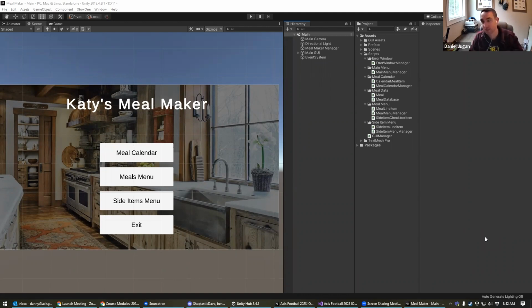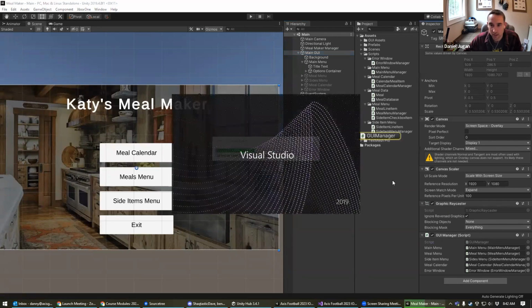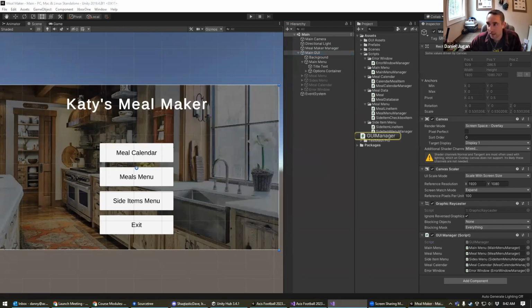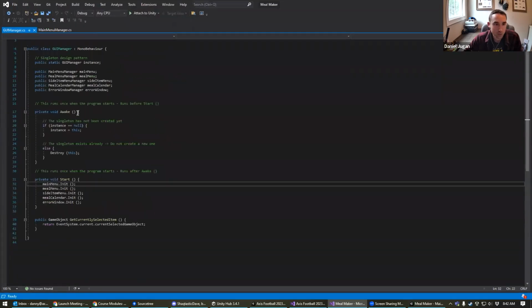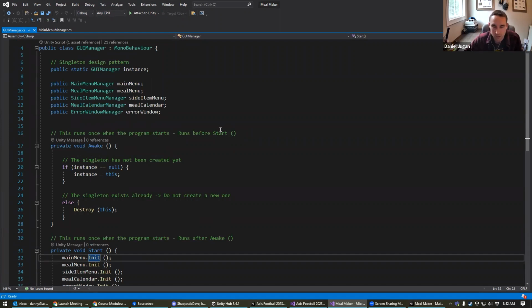All right, so let's get started with Meal Maker now that we got it pulled up. When we left off last class, we had finished talking about singletons. Well, kind of finished. We had kind of come full circle. And we looked specifically at 2 scripts: the GUI manager and the main menu manager. The GUI manager was set up as a singleton. This is review. And we looked at different ways to set up a singleton.